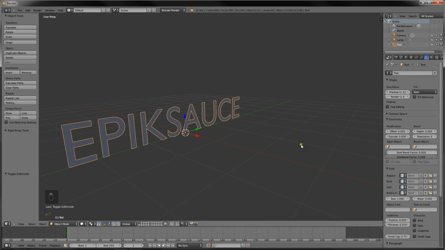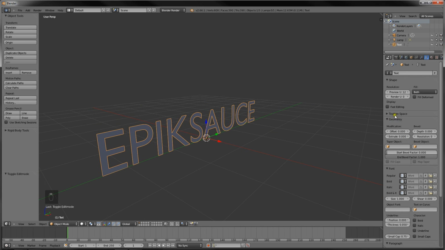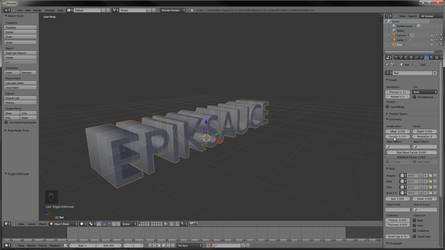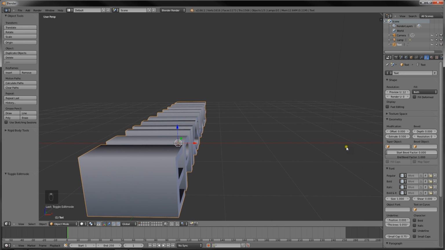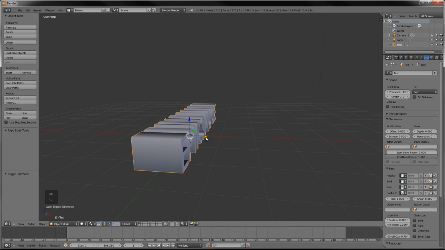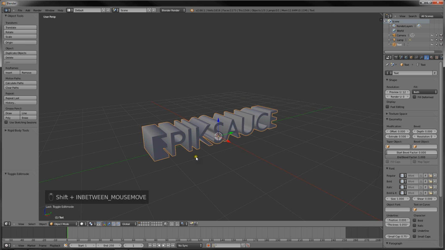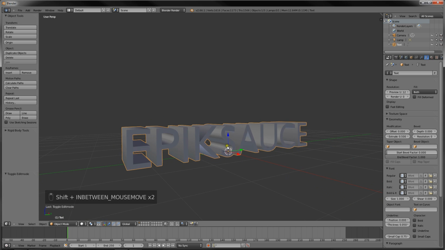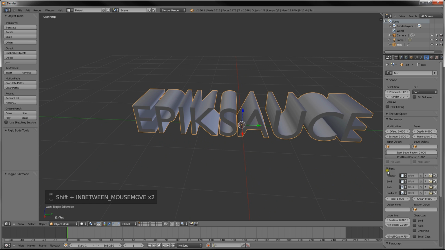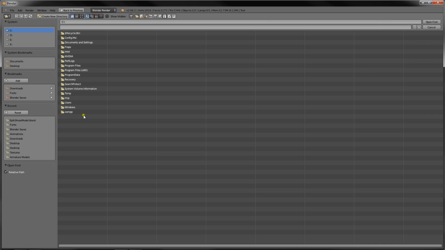You can make the text 3D by, under Geometry in the same tab, Modification, Extrude, just click it, and then type in 0.5, or you can type in higher or lower values depending on how much you want your text extruded. So you can also change the font of your text by going into Font, and then Regular, and where this file folder is, load a new font from a file, just click it, and then find your Windows font file. So it comes up with the C drive.